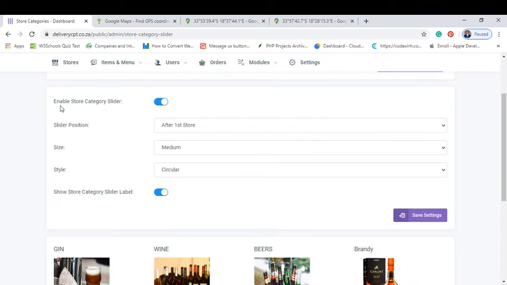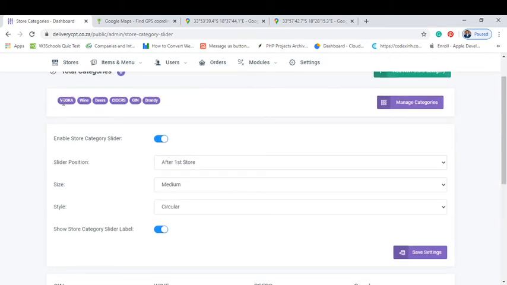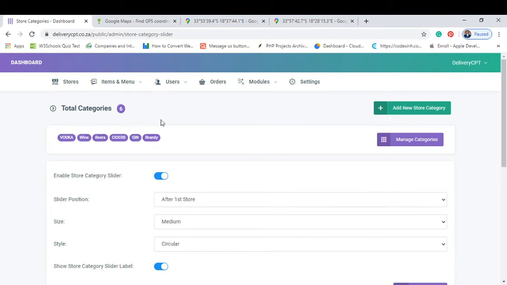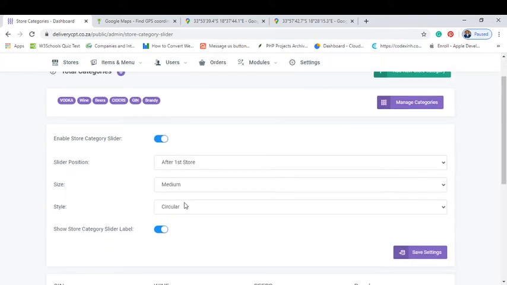And then these categories, there are the circle categories that will be sliders from the first store on an app. So you design them here. If you want them to be a square, you will put them to appear as a square or standard or circular. If you want those pictures to be extra small, smaller, medium, or extra large, you control here to whatever that you want, and then you will save.